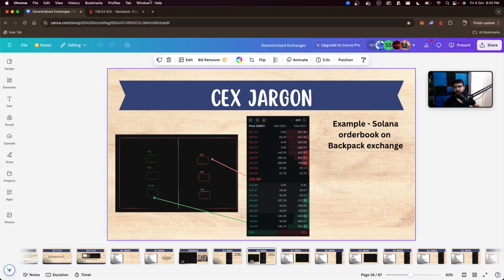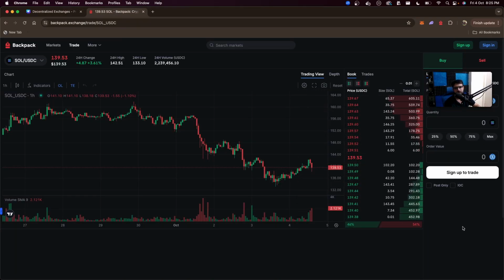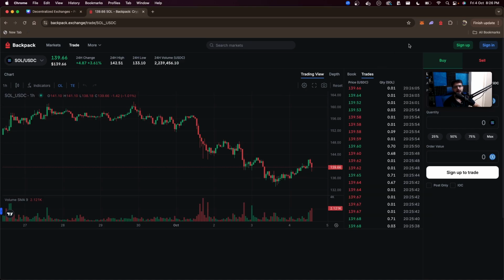And what I was showing was the price of an asset is constantly changing. The price of Solana is changing constantly. There are traders, or more technically what are called market makers, that are constantly placing orders, cancelling orders, placing orders, cancelling orders, which is why this order book is highly dynamic. Just because this order book is changing so quickly does not mean trades are also happening this quickly. Trades, agar tum dekho, there aren't too many trades. It's not like every millisecond a trade is happening.